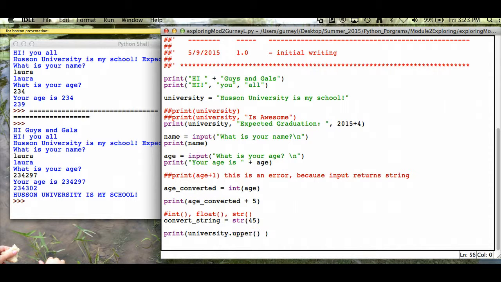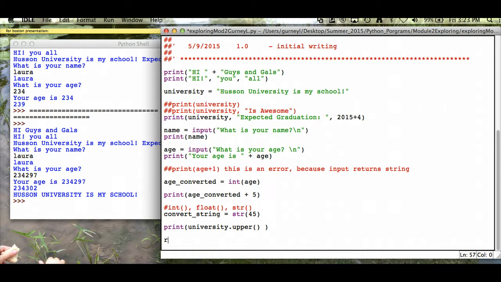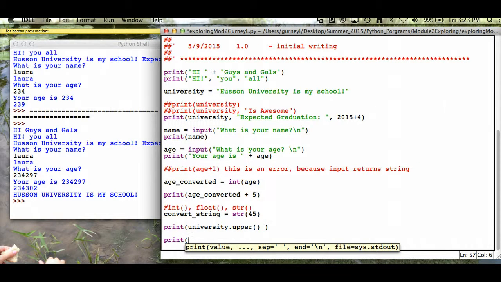Leave that alone. All right, so I am going to say print. Note that I can nest other things inside each other. So I can say I want to print the age that's converted. I can print university that's been uppercased. So it's kind of cool. So university dot replace parenthesis.